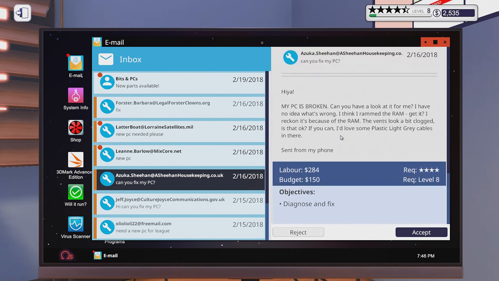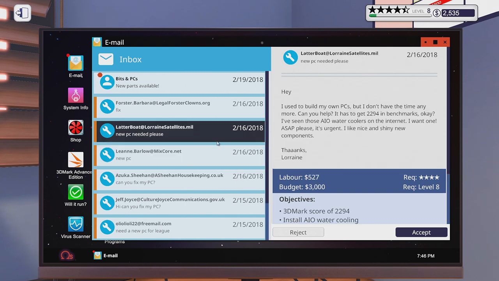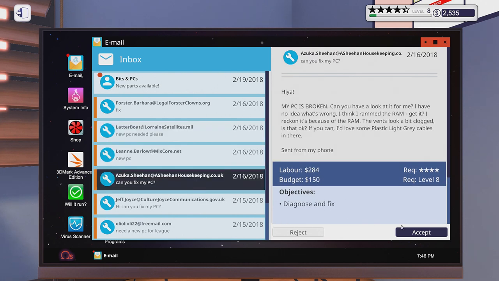150 for some RAM problems? I could probably take that. We've got a new PC. Oh look, we've got 2 new PCs. With quite a lot of budget. Oh, I like this. I like this. I tell you what, we'll accept that.